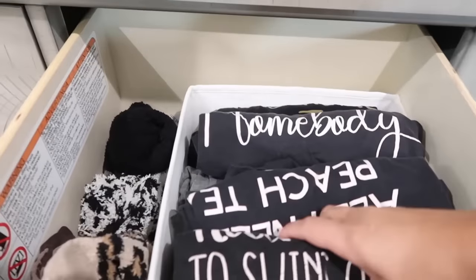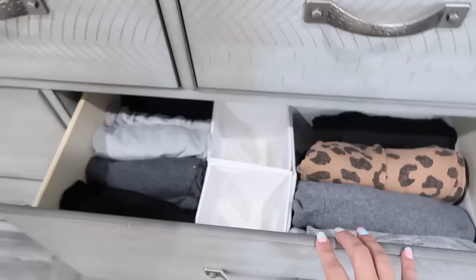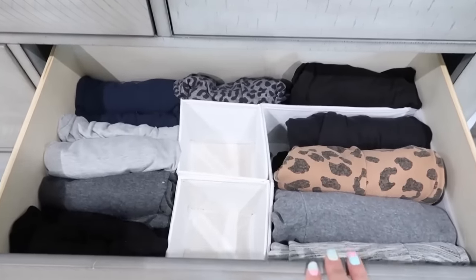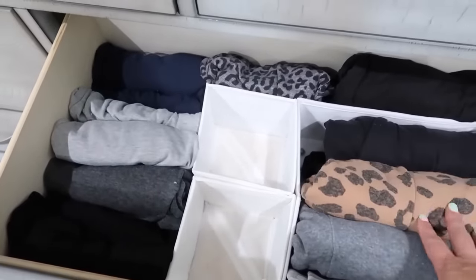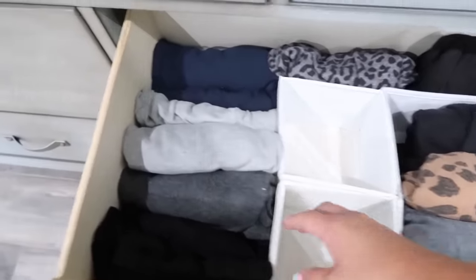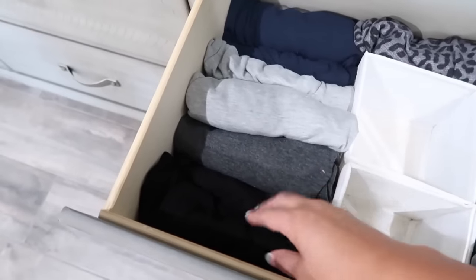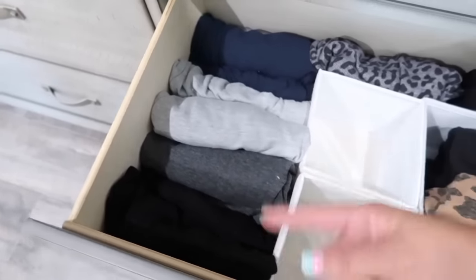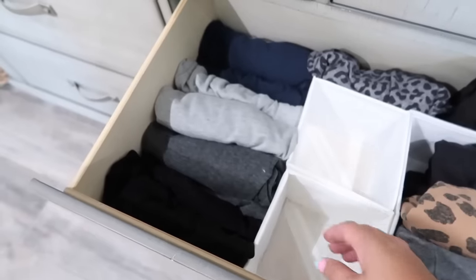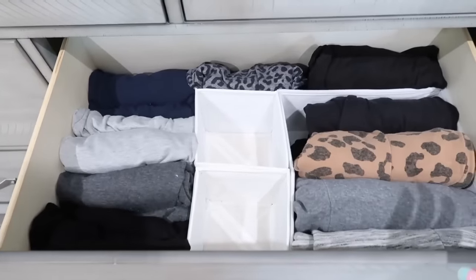This drawer obviously didn't change much, but that's nice and organized. This one looks a ton better. I know there's a few open spots there, but some of my stuff's in the laundry, so I know they'll fit there. These I'm a little curious on. I like having them, but I don't wear them often. But I'm gonna go ahead and do one more round of decluttering before I get rid of those. And then if I'm not wearing them, I'll do it next time, just since there's still room for it.